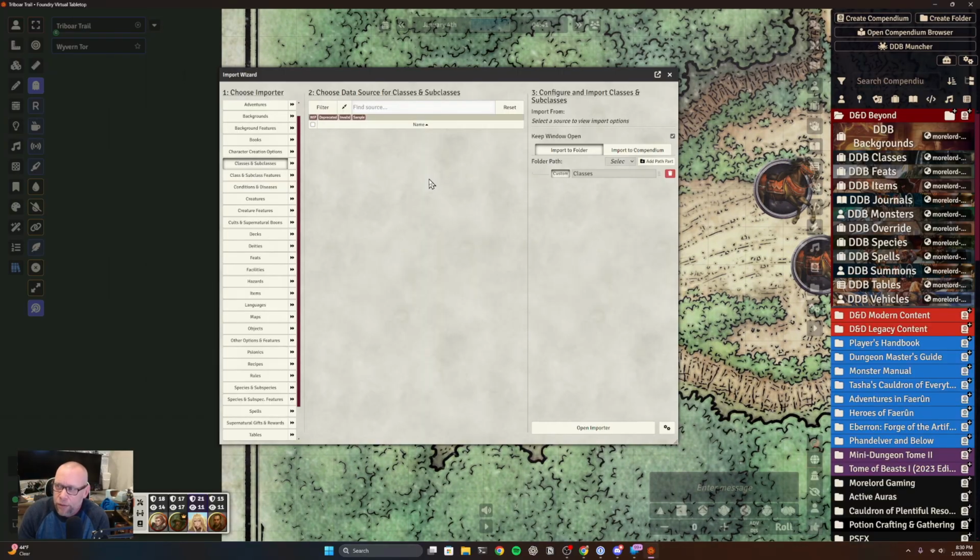You can't pull in other stuff. Like, I bought Lost Mine of Phandelver, the digital version of it in D&D Beyond. I can't pull that full campaign and all of its assets with the DDB Importer, but I can do it with Plutonium.